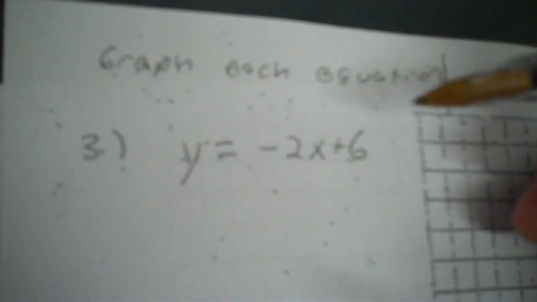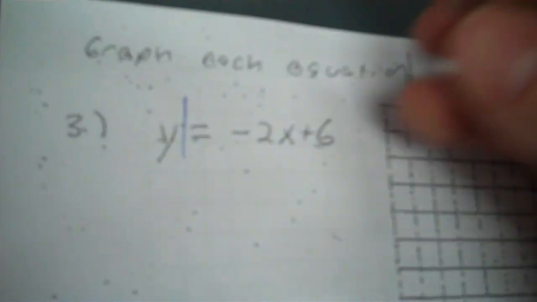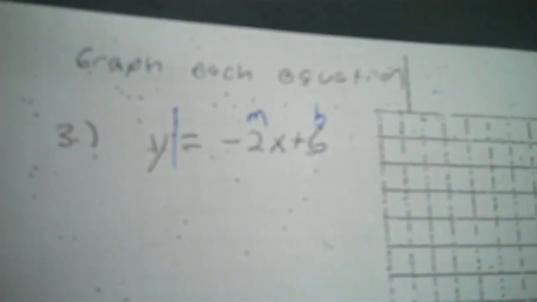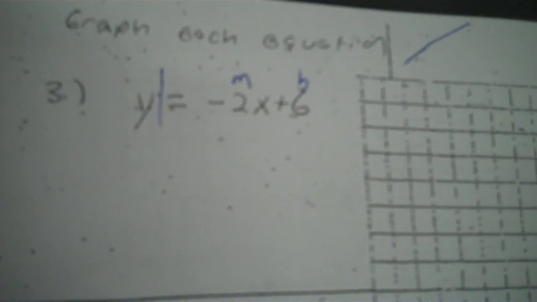Okay, now we have the equation. We need to graph the line that matches the equation. So we have y and x both in the equation. We're not missing either one. And the y is by itself, and then you have mx plus b. You know this makes a line. It's not a v. The v is with the absolute values.